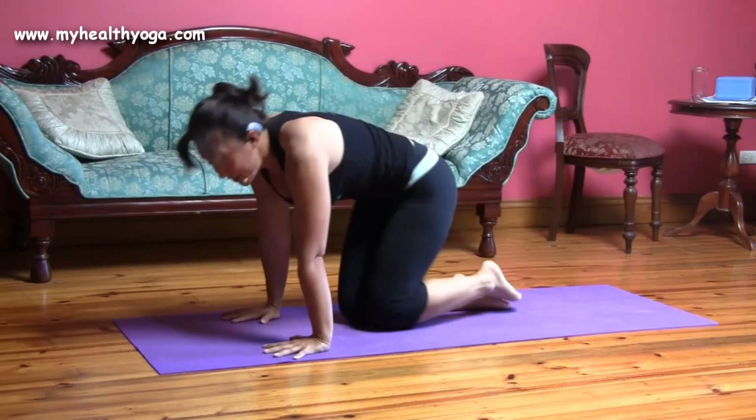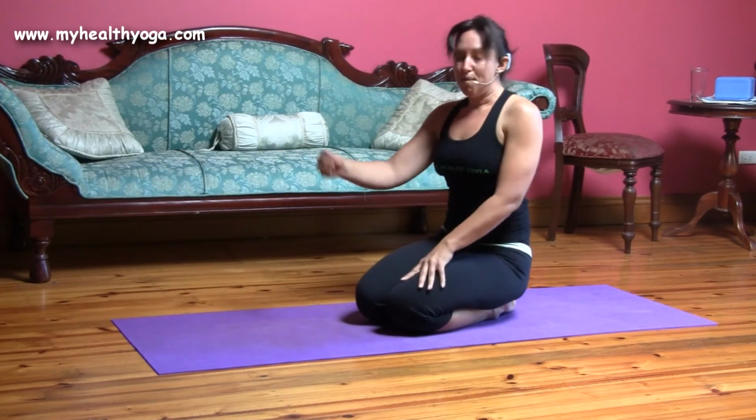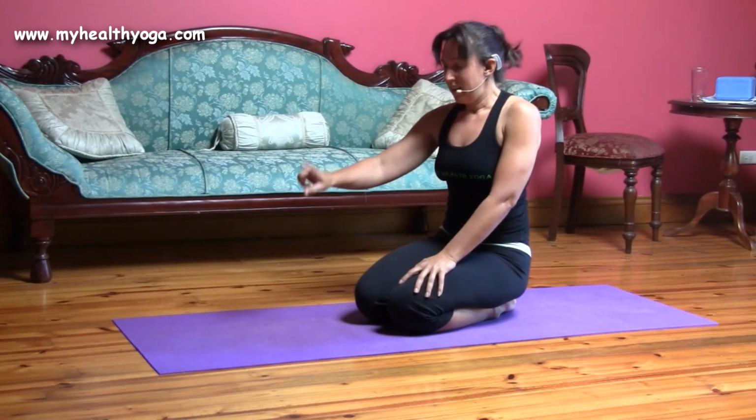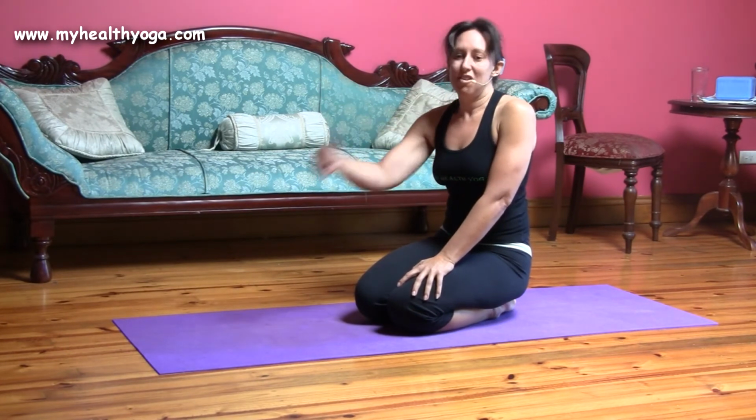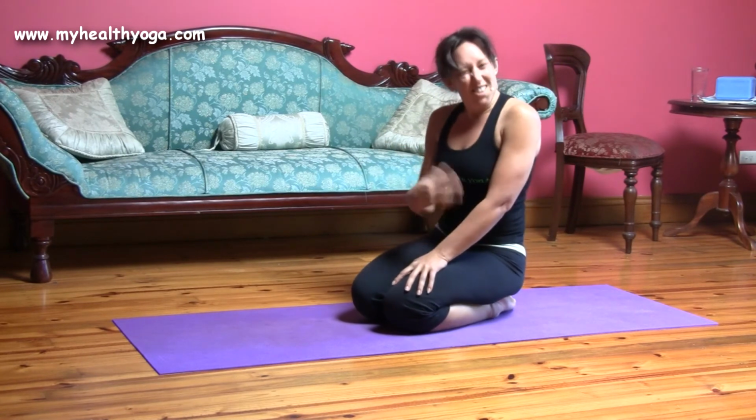Again, if you want to challenge yourself, maybe you're going to do crow, take it up into a tripod headstand, bring it back to crow, flick the feet back, Chaturanga, go through your vinyasa. So things to think about depending on where you are with your practice at the moment. That's our beautiful arm balancing.